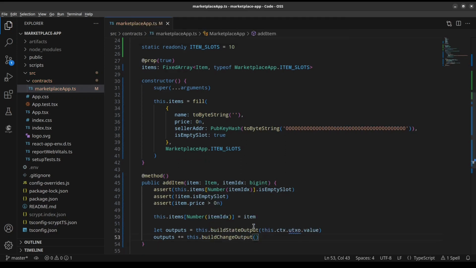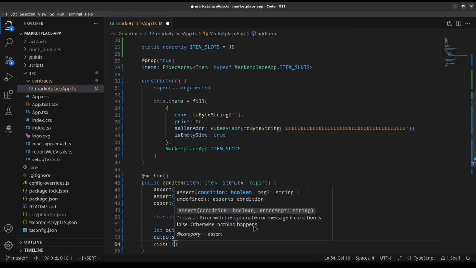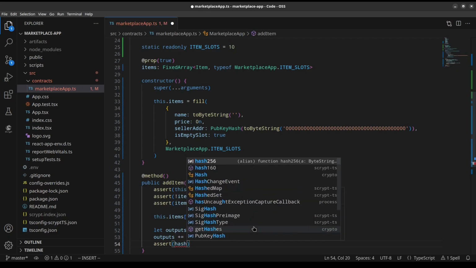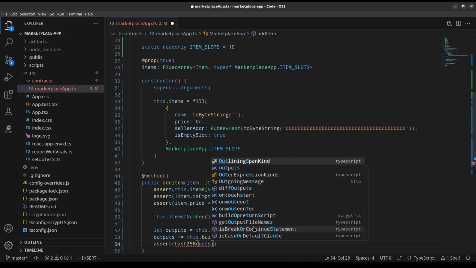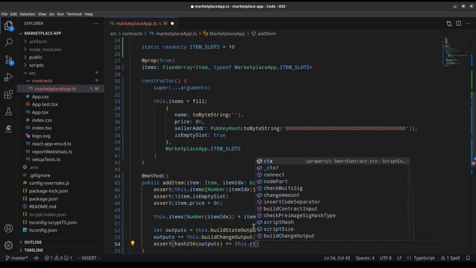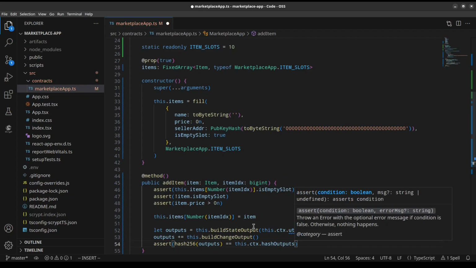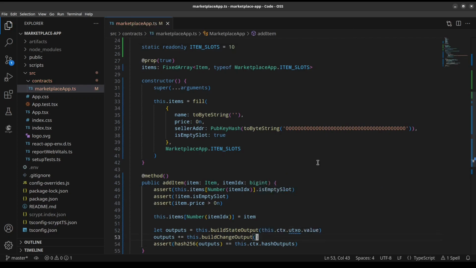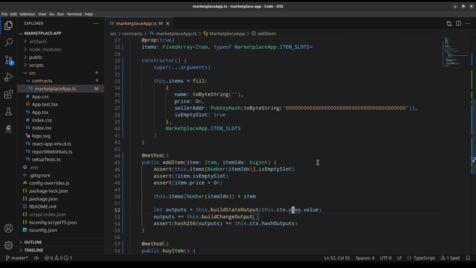And obviously we're gonna check that the hash of these created outputs matches the one in the context. So context hash outputs. That's pretty much it for the add item method.